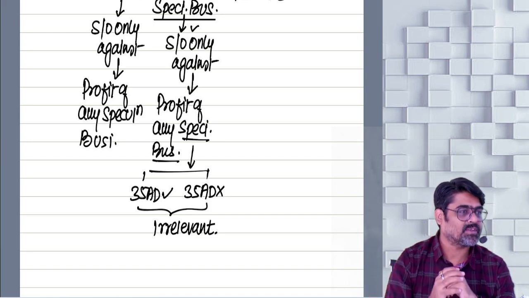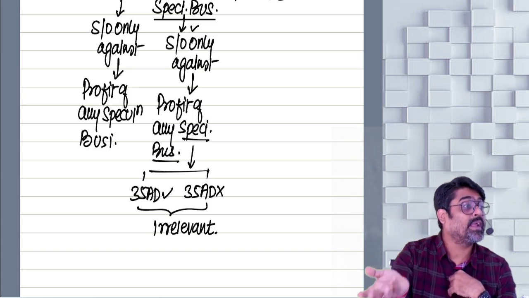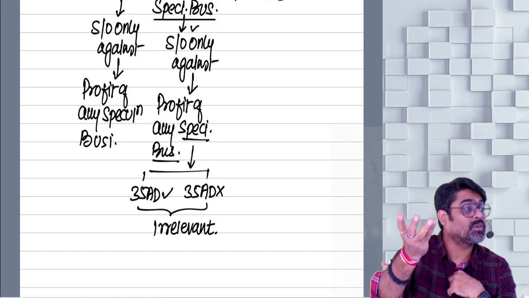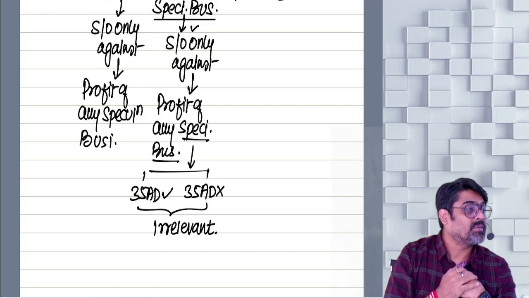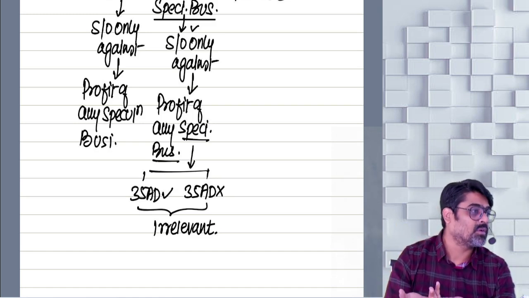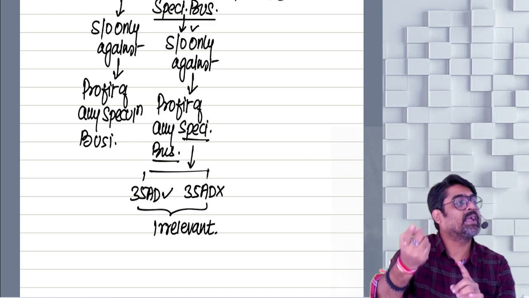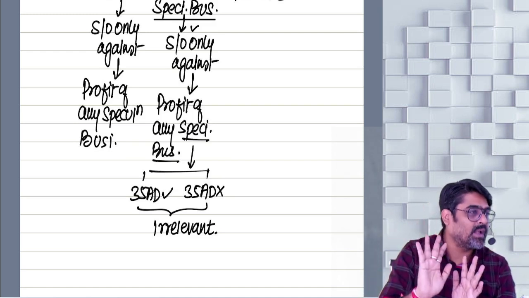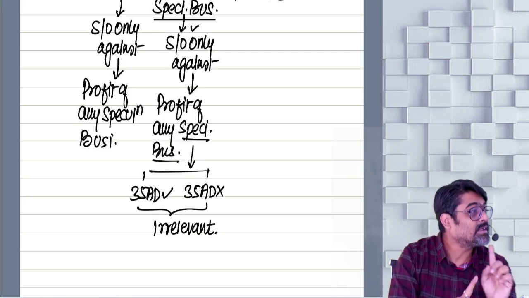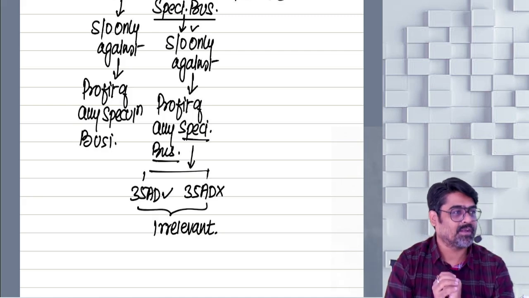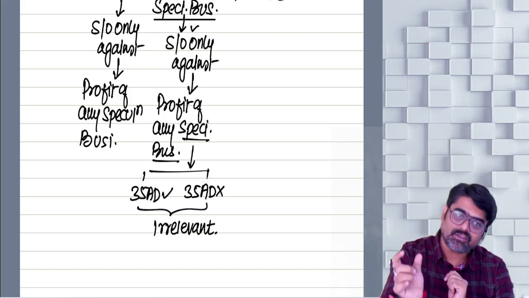Do you have any other speculation business? Yes. So we were thinking that from that business also you are not going to get any income, that for that business also there will be a loss. But fortunately you are having a gain in that business. We were not expecting that gain also. If you set off this loss against that gain, which we were not expecting, then it will not hurt us. But it will hurt us if you set off against any other business income. Understanding or not? So hence speculation only against speculation.